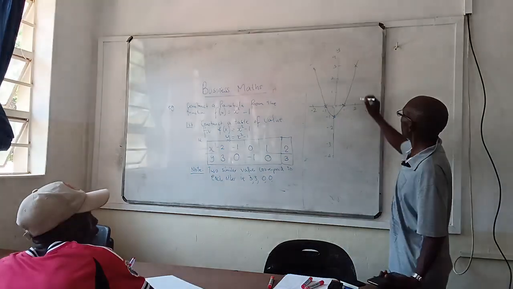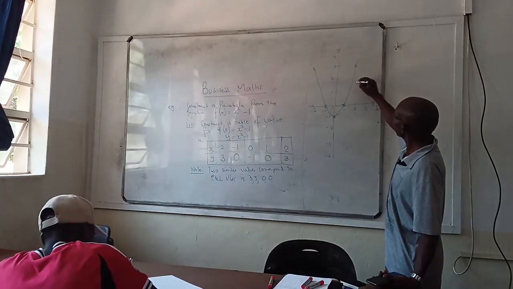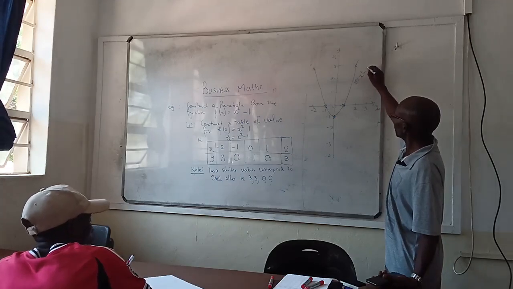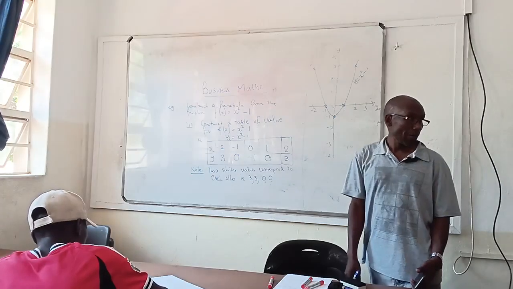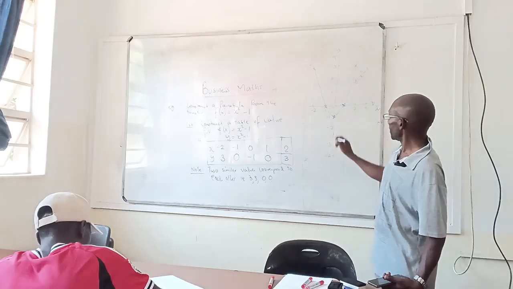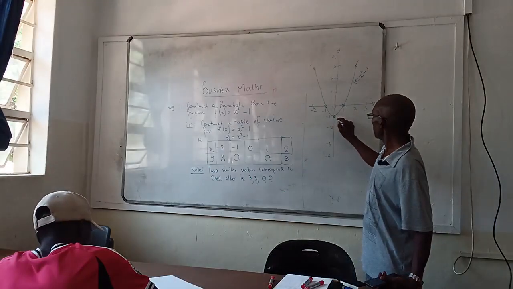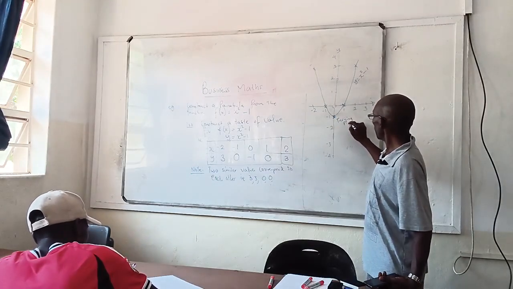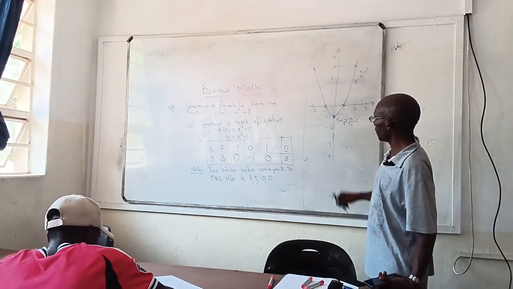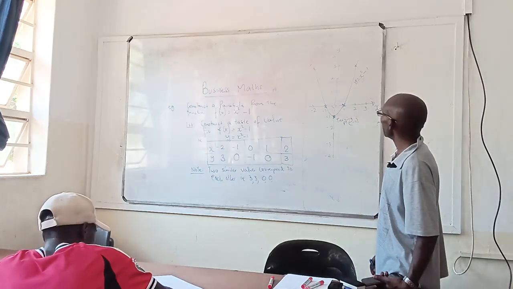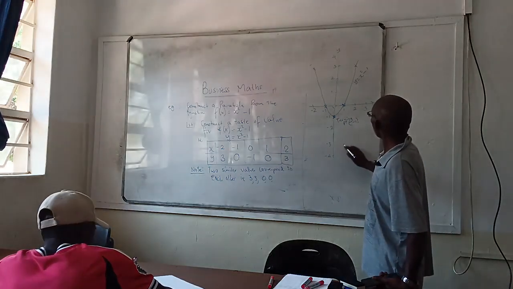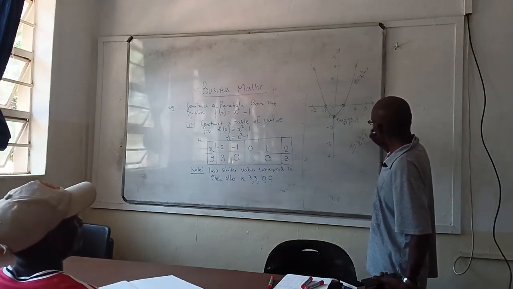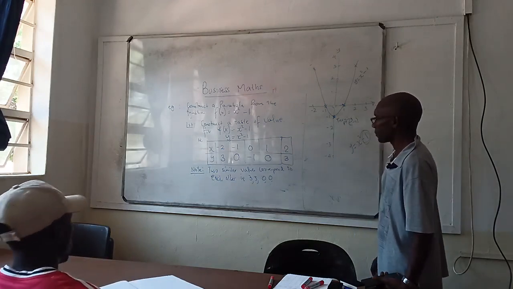This is what is called a parabola, where y is equal to x squared minus 1. Why are we saying minus 1? Because this is the turning point here. Turning point is at negative 1. That's why you have the number at the end, y is equal to x squared minus 1.